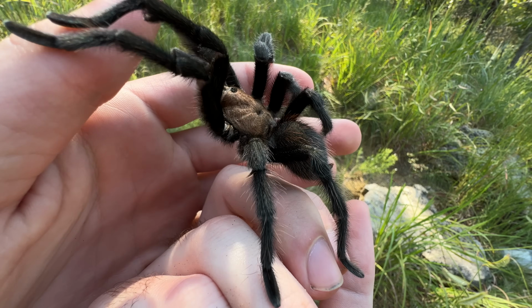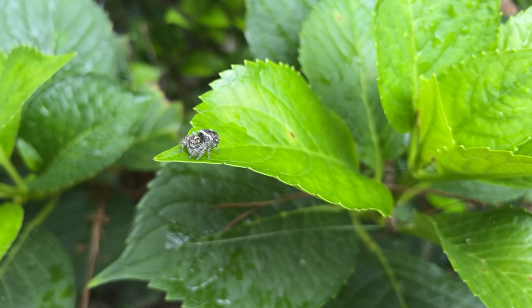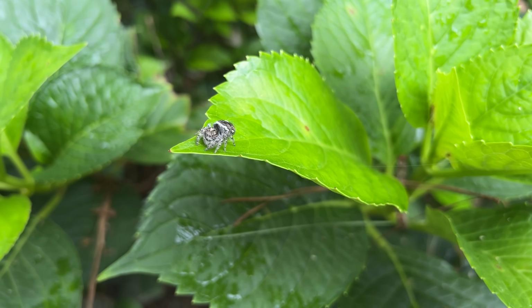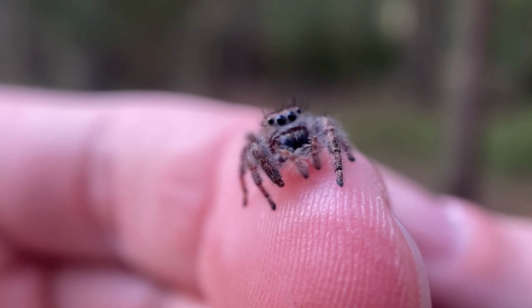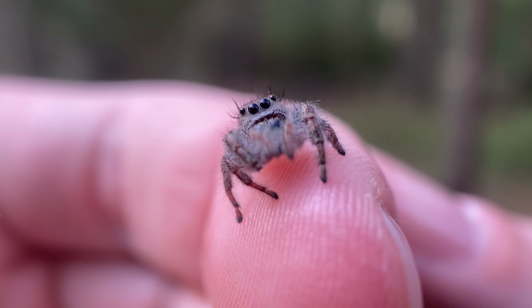And whether it's the giant tarantulas or the tiny little orb weavers, none of them are out to get us. These spiders are just simple creatures trying to make their way in the universe. No different than you or me. And the crazy adaptations and lifestyles that we see in these spiders are the best ways they've learned how to do that. But spiders aren't the only incredibly successful group that you're probably running into in your backyard.